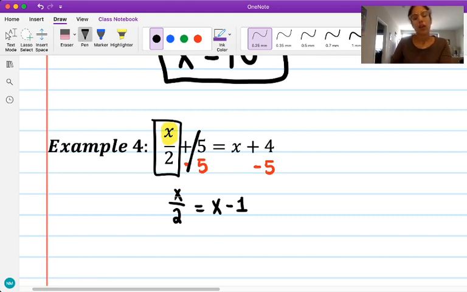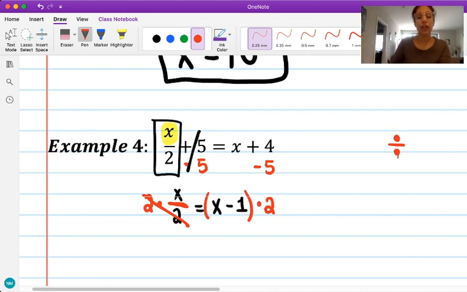Okay? Now, generally, you would want to bring the x over here, but we can't just bring the x. We need to first get rid of that 2. Now, this right here is the same thing as division. A fraction is division. Remember when we said a division sign is the same thing as a fraction? So division and fraction are one and the same. So if we are dividing here, in order to undo dividing, we need to multiply by that 2. So I'm going to cancel that out. Now I multiply this entire side by 2.